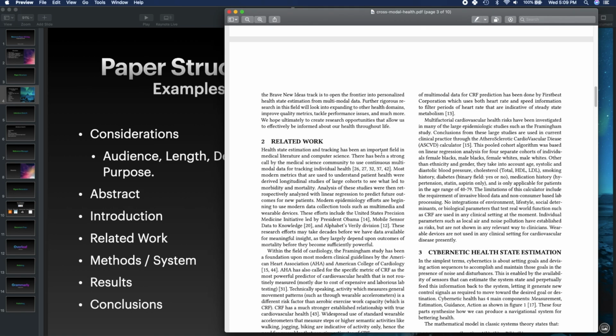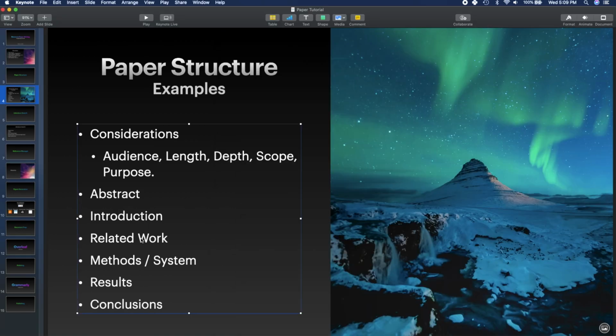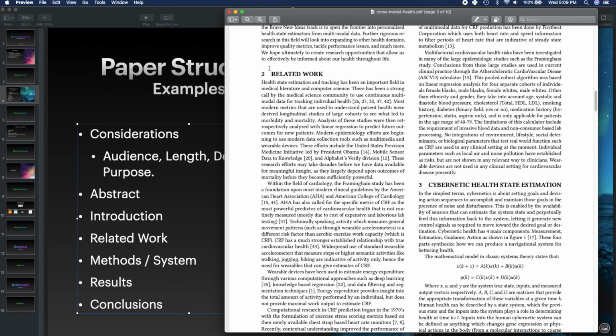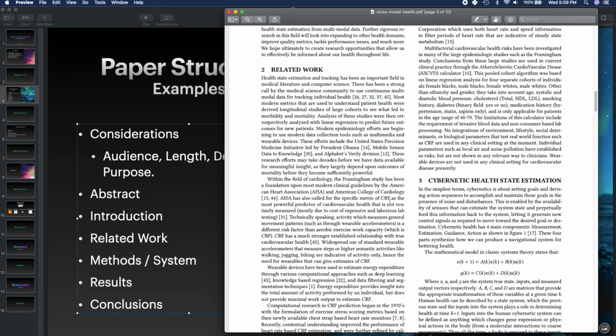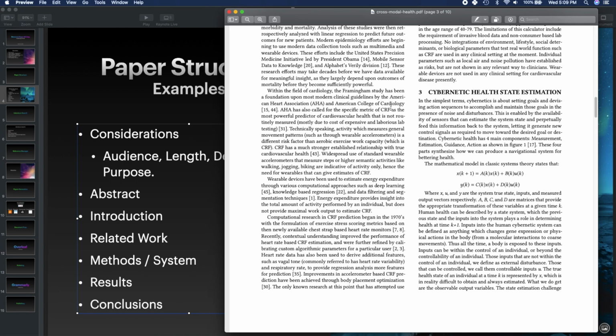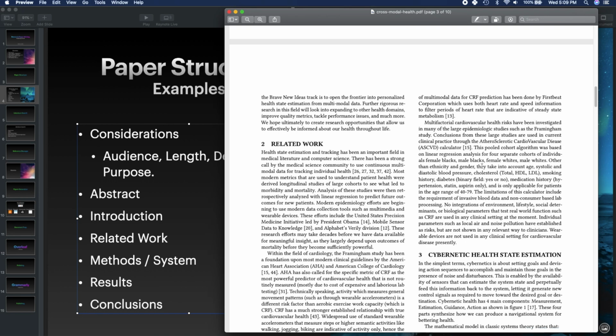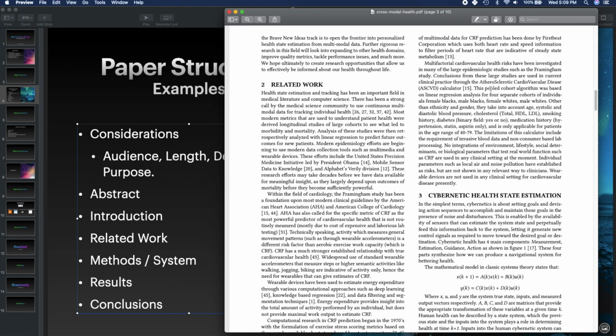The second thing is you want to talk about related work. So that's this right here. And in related work, you talk about other people's work. So what have they done in the same field that's similar to what you're doing, and what are you pulling upon? And here's where you're going to have a lot of references. You can see these numbers here. They refer to all the references, and you would organize this. It doesn't need to be super long, but it's helpful to have enough so it looks like you did a good job in understanding the field.